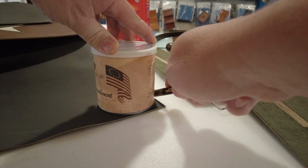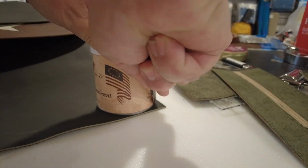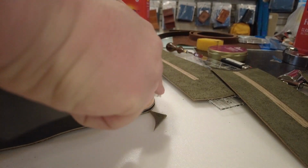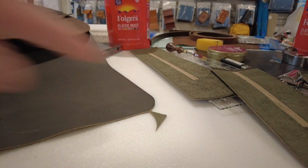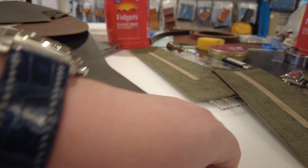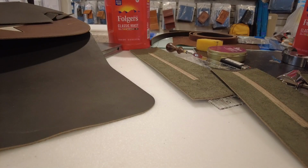There we go. It doesn't have to be pretty and perfect because it'll never be seen way down in the bottom of that bag.